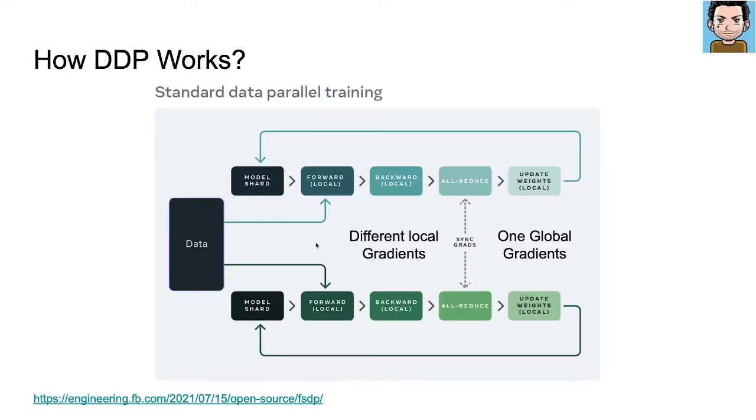Nothing is new in this slide. It just demonstrates how distributed data parallel works using these figures that I took from a Facebook blog. It starts by having the same shared model across different GPUs. Every GPU will make a local forward pass, then a local backward pass, then all the GPUs will call AllReduce to aggregate the different local gradients into one global gradient. That one global gradient will be used to update the weights of our model, and then we return to our initial state where all the GPUs have the same weights.